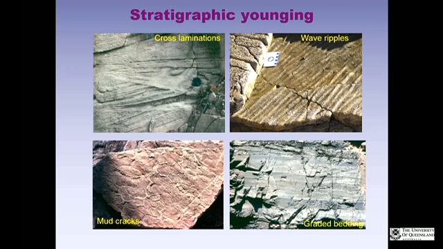Is it upside down or is it in the right order? And something like that is in the right order. There are many others. I put here only 4. There are lots and lots of them. Those of you who will take or already took sedimentology will learn a lot about that. But wave ripples, for example, we get kind of a cusp shape that goes upward just from the way that the wave action is affecting soft sediments.